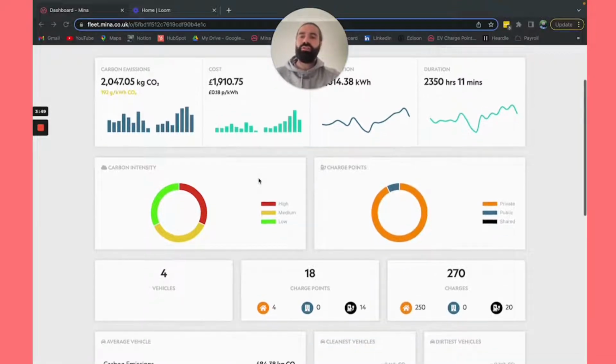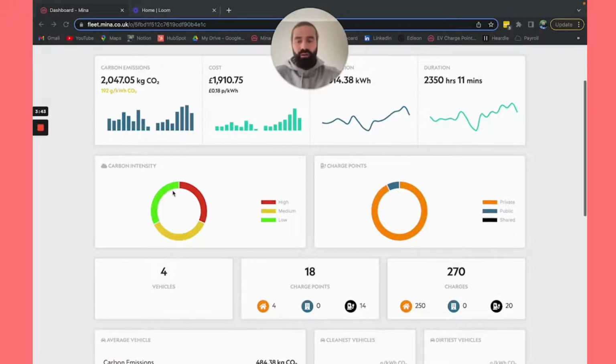Moving just down here, you can see a visual representation of the carbon intensity. You've got green for low carbon intensity, amber for medium, and red obviously for high. Just over this side, you can see a visualization again of where your fleets have been charging. Orange there is private or domestic or home charging, and the blue is public charging. As and when we get to see the workplace data, that will be in black. You can see there that's shared data. This really is what we like to see: a nice big orange circle just here to denote the majority of the charging taking place at home, with a little bit on the road just there.